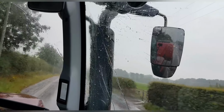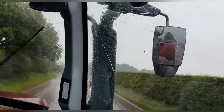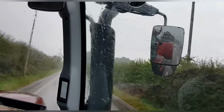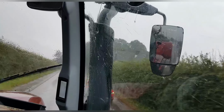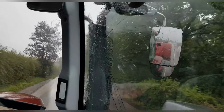So, what's the script with the fact that the rain is absolutely bouncing off the windscreen, and I'm turning out with a square baler. The baler isn't going out to work. I'm taking it somewhere for it to have a little bit of a fiddle. I thought I'd bring you along for the ride.